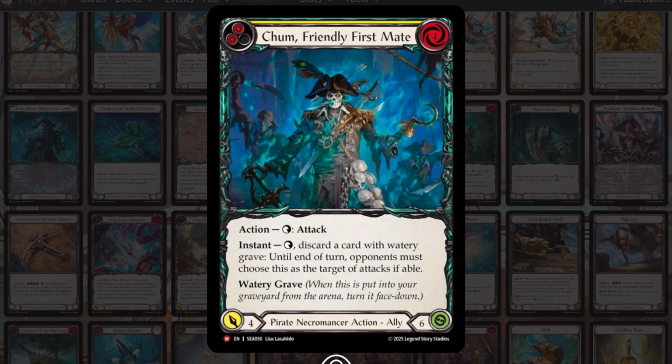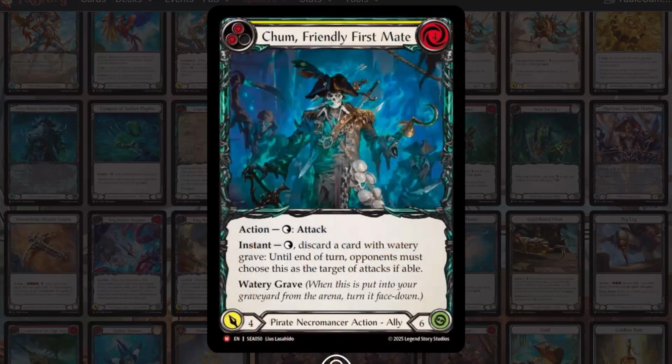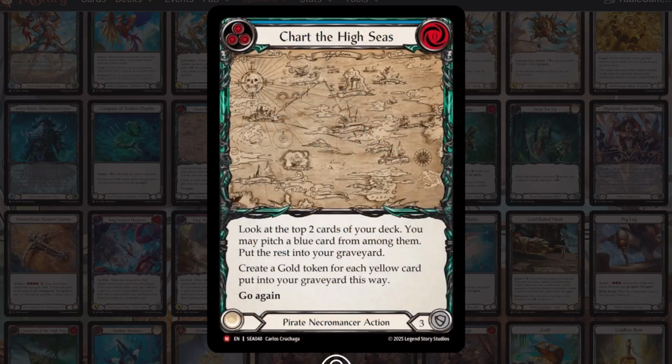So basically, you can't do anything with Watery Grave cards because cards turned face down in Flesh and Blood basically are non-existent. But with Gravy Bones, if a blue has been put into the bin, you get access to a mini hand of cards like the Watery Grave cards, and maybe you'll be able to play them and do some shenaniganry with them. But then there's Chart the High Seas, a 0-cost, 3-pitch Necromancer action.